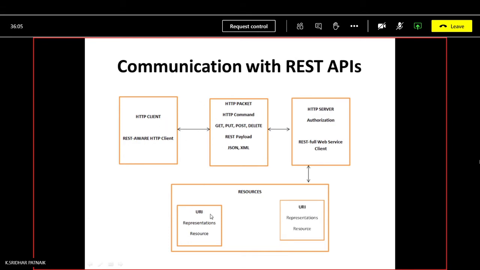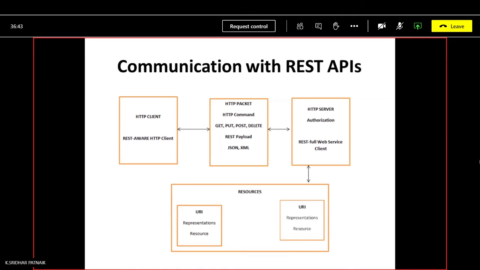Then there is the universal resource identifier, which has two things: one is URL, universal resource locator, and the other is URN, universal resource name. URI stands for universal resource identifier. I'll explain all this when I go to MS Word.